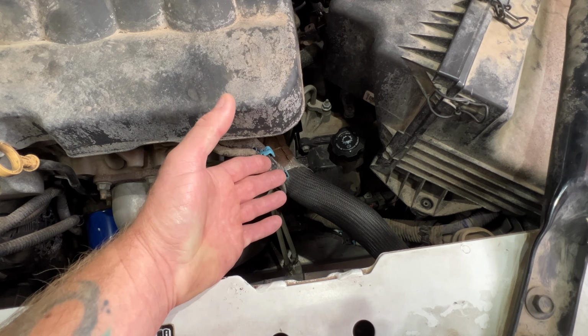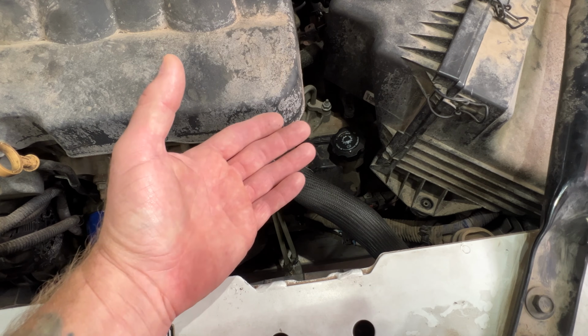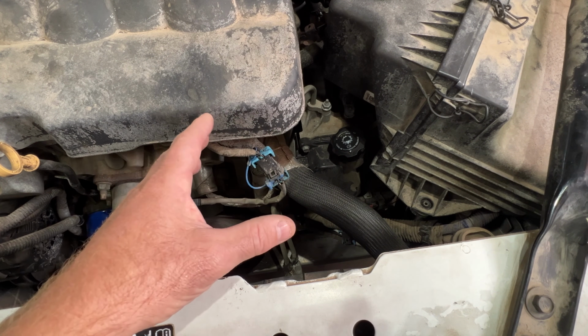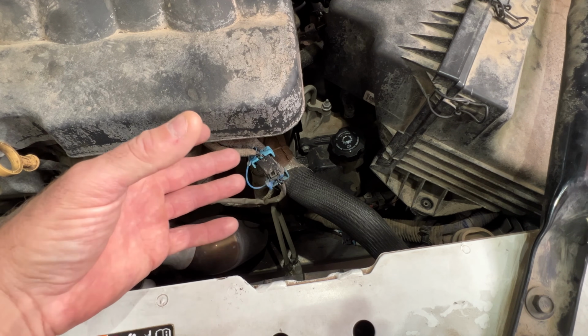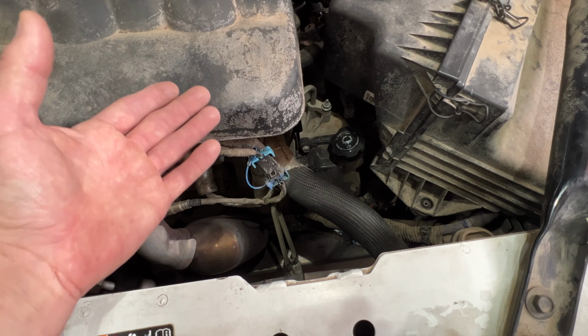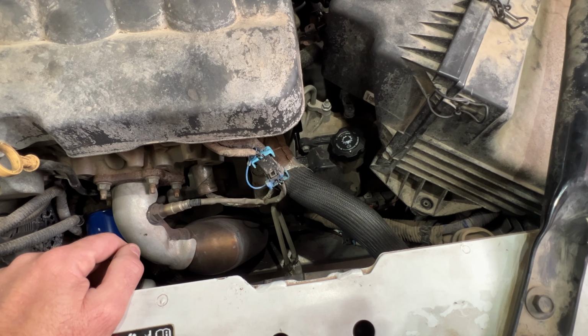So that's why I prefer to do it cold, because if you do it warm, then you have leftover transmission fluid in there that's hot, and transmission fluid expands with heat. So when you start mixing your new fluid, which is going to be cold, with the old hot fluid, I feel like you're not going to get an accurate reading. So that is why I prefer to do it with the transmission fluid cold.